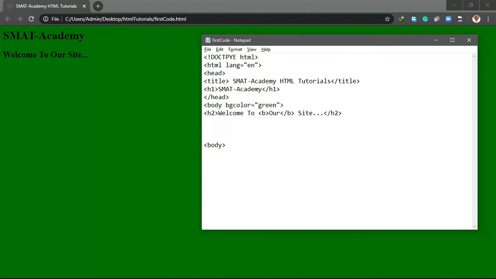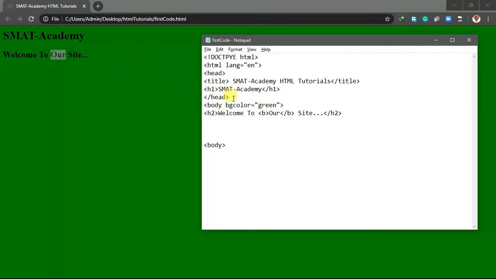Now I have nested it because this B is a tag inside this h2 tag. I don't know if you understand. So when I save this and refresh, it's supposed to be bold, but you won't see it bold because I'm using the h2 tag, and the h2 tag is already bold itself. So that's why you won't see it. But for example, let me remove the 2 and just leave h so that it's not applied. Now I can see it here. The hour is bold. It's looking bolder than any other one.